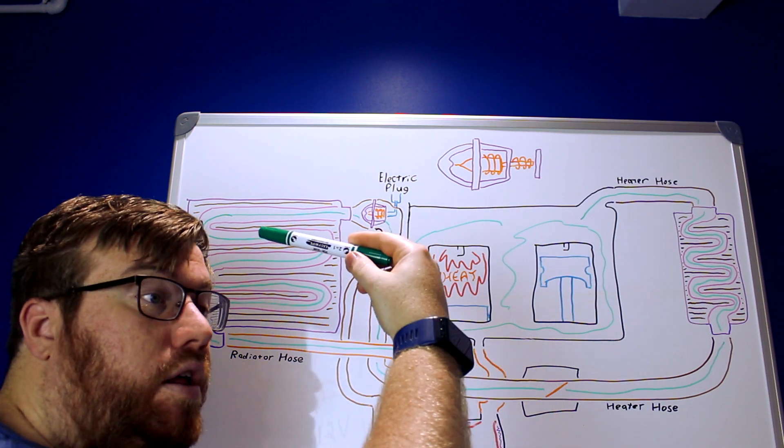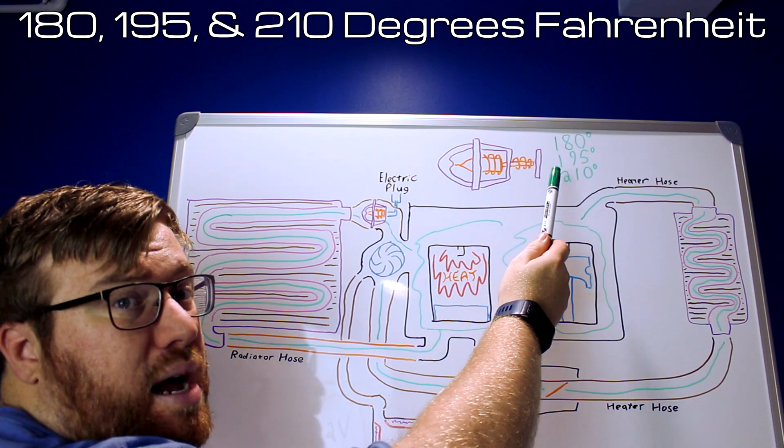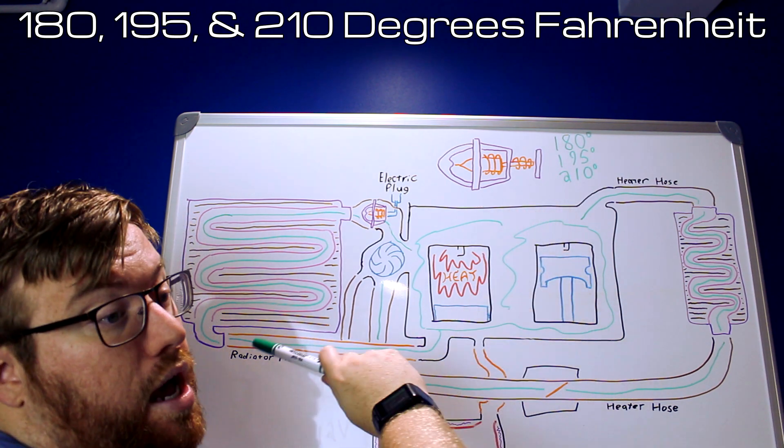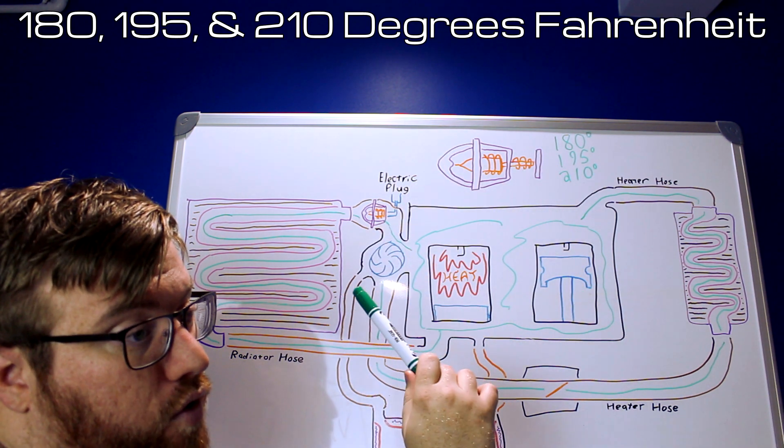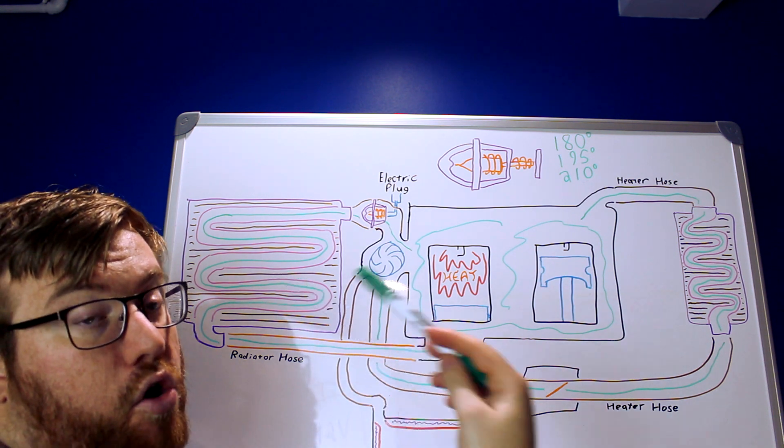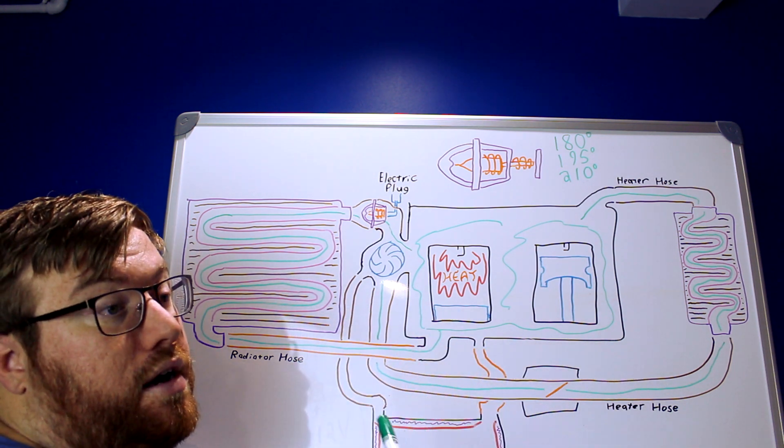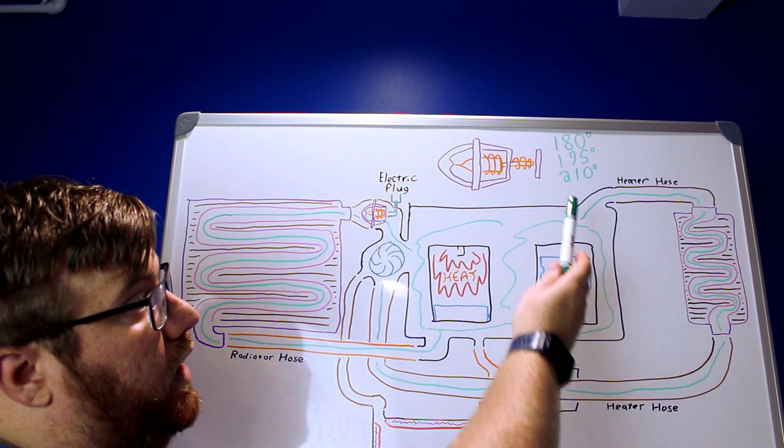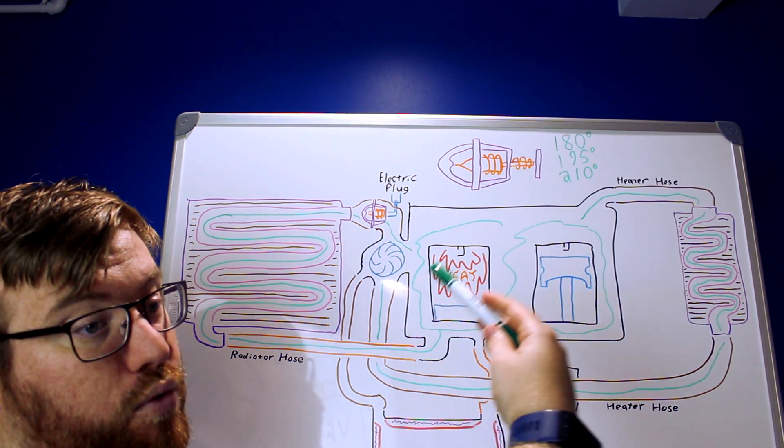Alternative to this, you can actually have a car that has two thermostats in it. These are common temperature ranges for thermostats. They're not all going to fit into those three categories. Some of the OE style thermostats will be a little more exact than that. A lot of aftermarket ones may be like 195, but you actually need a 197.